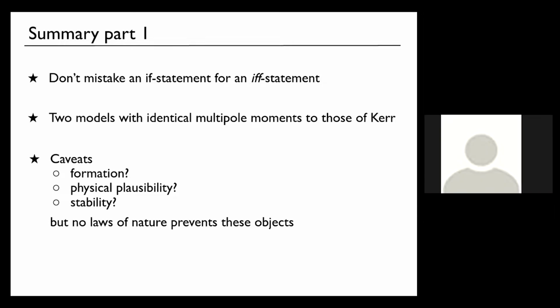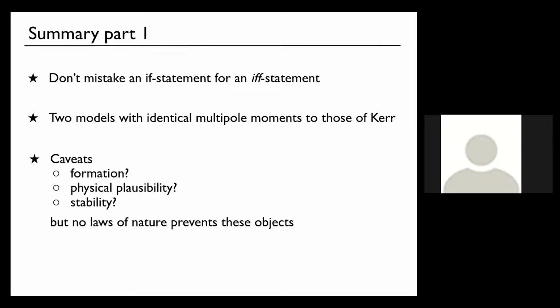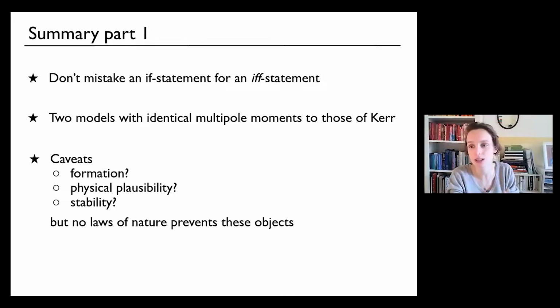You said matter. I have to specify what kind of matter sources I'm considering. So why does that matter? Yeah, because if I have a vacuum spacetime everywhere, if I can claim that, then you can claim that if you measure all the multipole moments equal to those of Kerr, then it is the Kerr solution. But if you have something like a black hole mimicker, or my Newtonian-like object, and I just know the multipole moments and look at them, then these objects are indistinguishable.